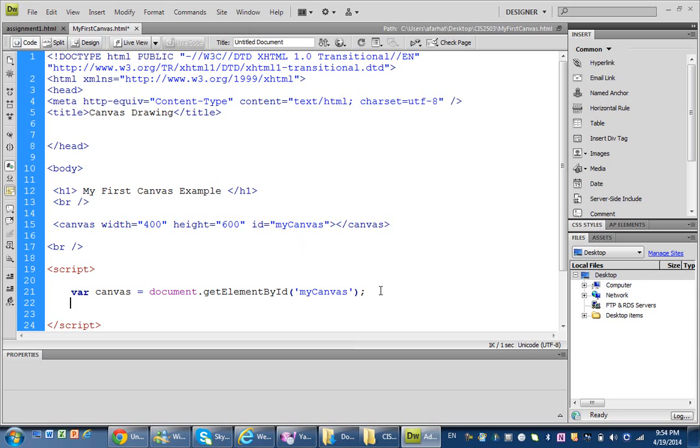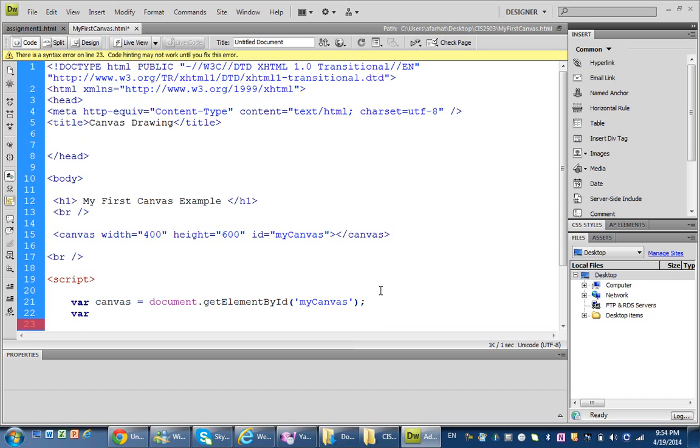So that gives me access to the canvas. The second thing I will need is access to the context, which allows me to draw on that canvas.